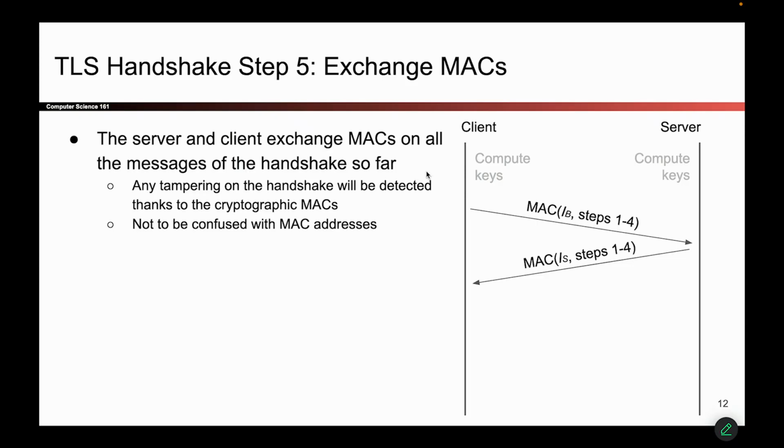However, if something was tampered with, then the client would have received one version, and the server would have sent something different. That's what it means for tampering to happen. The server sends one value, and the client receives a different value. So in that case, when the client computes a MAC, they would compute it using the wrong input and send it over to the server. And when the server computes the MAC, they would compute it using a different input. The MACs would be different, and the server can detect tampering occurring. So in case you're really curious, that's how it works. But when you're looking at this handshake, it's OK to just think MACs provide integrity, so this does what MACs are supposed to do.